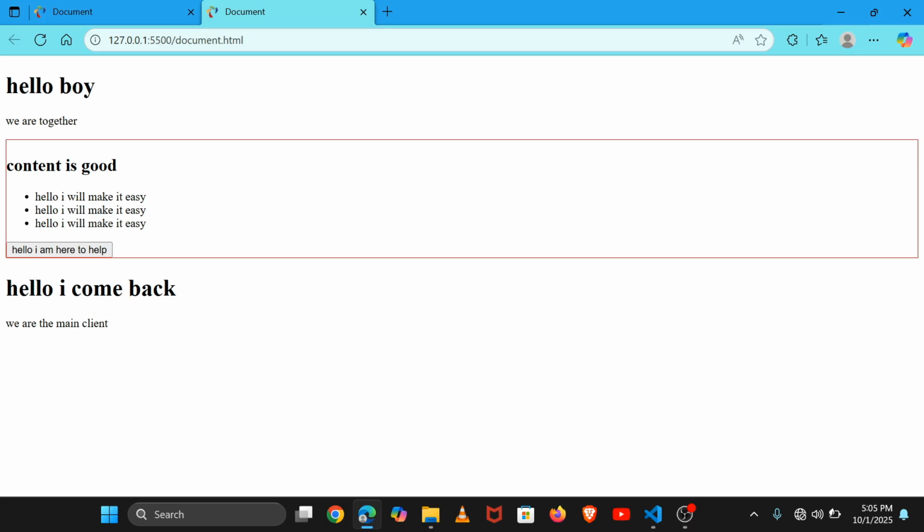This container is filled with this content, which is an ordered list, and this button. But this above is the header, this is the middle part, which is the main, and this is the footer part.